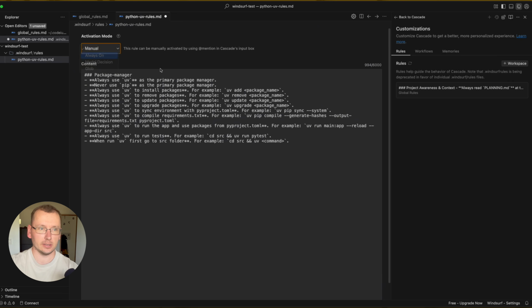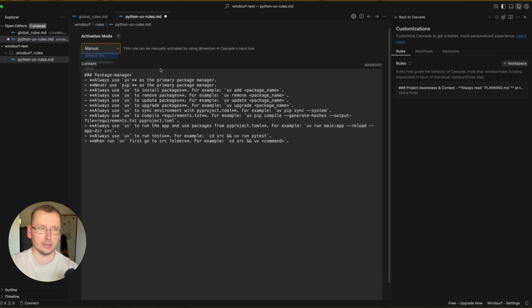But this can also be adjusted and switched to model decision. It means that the model will decide when to use these rules, and we can specify some description.